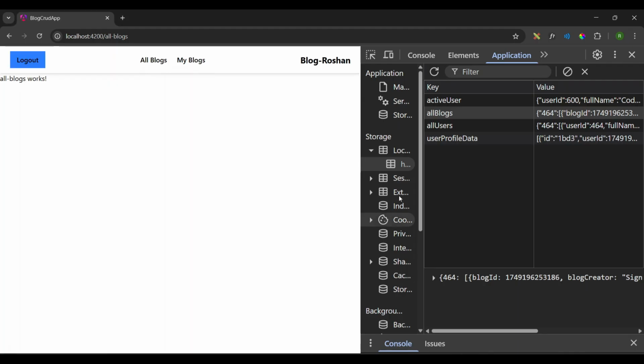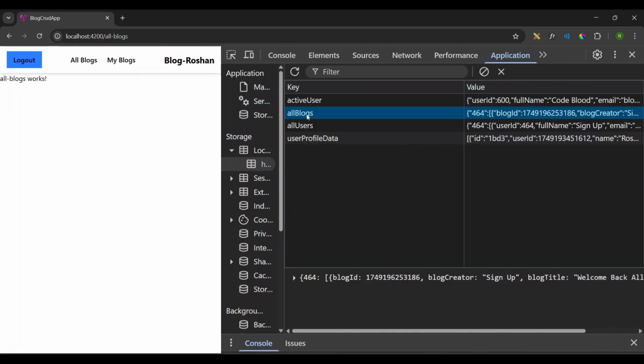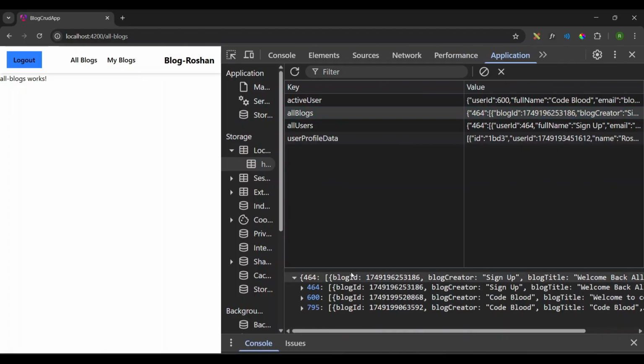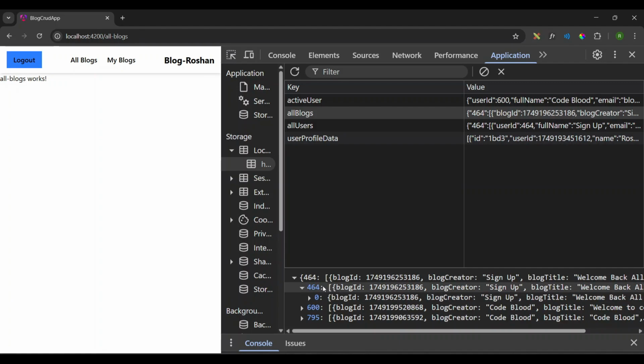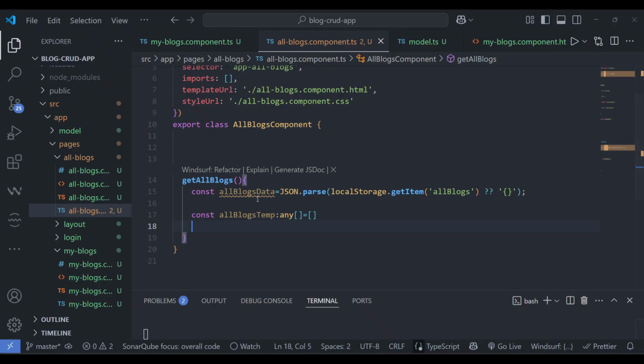Go here and see. Sorry for the noise. Here you have stored your user id, inside it an array, and all the blogs are inside this array. So we have to create a temporary array also.